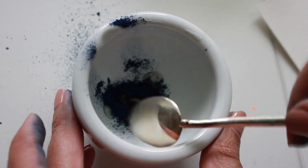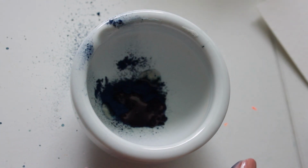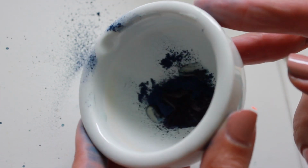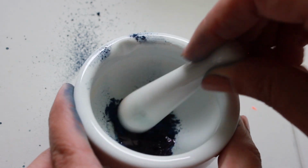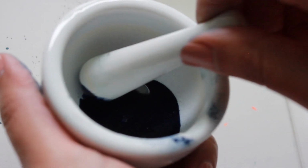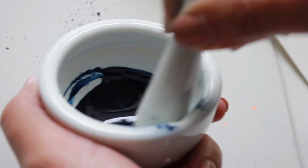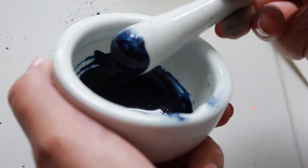So I am doing a 1:2 ratio, so 1 part pigment and half part water and gum arabic. So I am doing that to start with, but I will add more water as I start mixing and seeing the consistency of the paint. Like this is going to be a little bit too thick, but I might add a little bit more water or a little bit more gum arabic, but I will keep showing you guys how I'm mixing or what I'm mixing.